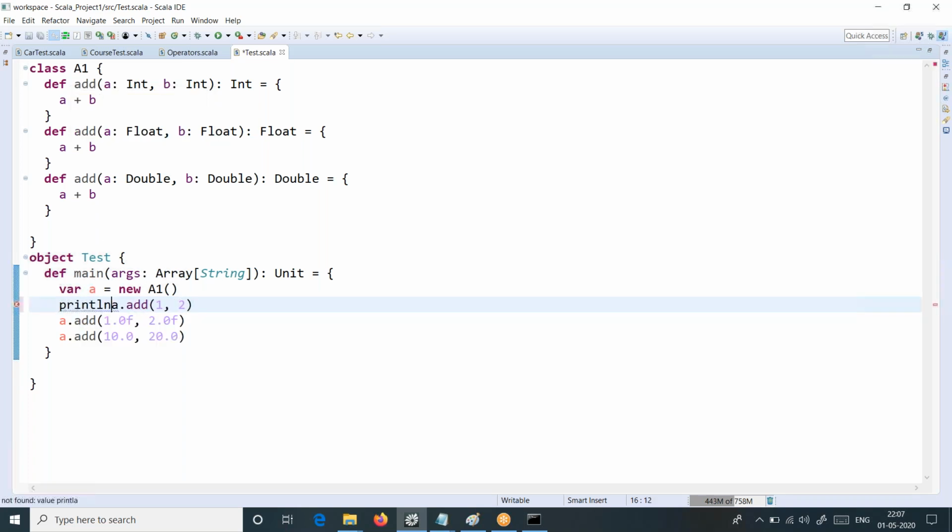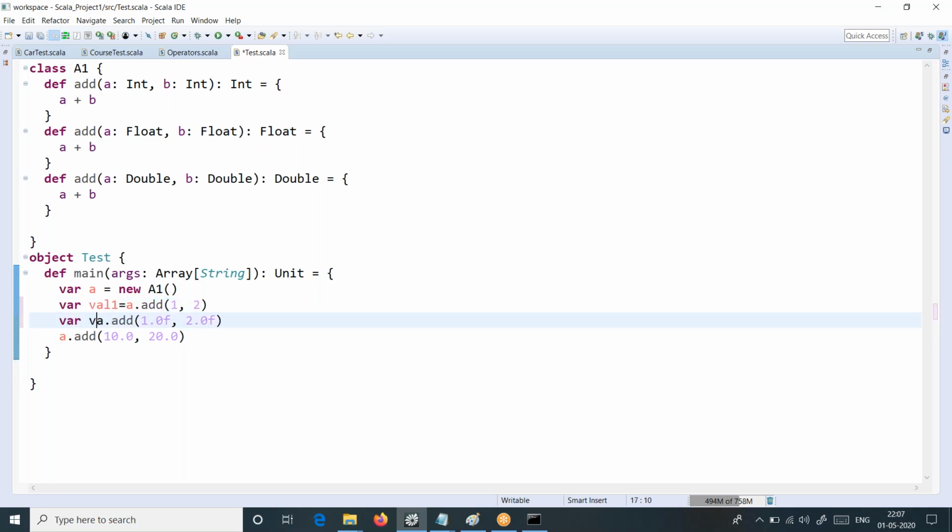But for now, there are different ways. One is passing it to the print, because this is our area, but in a real use case they don't print it. They will preserve that result in some local variable, something like val1 equal to something like this. And the second time again they will say val val2 equal to, and the third time they will say val val3 equal to.